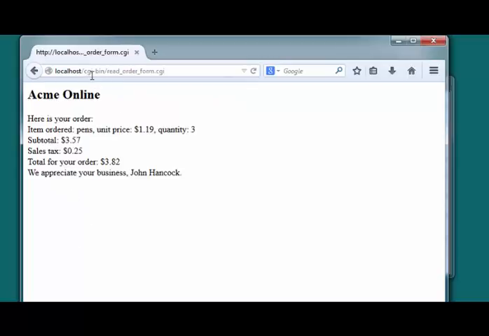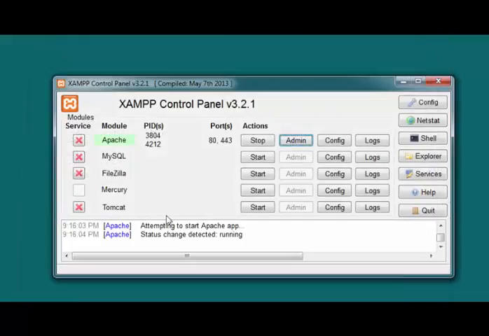You'll notice up here, the URL has changed to CGI bin and then the name of the CGI script that we're executing. Now the reason that did happen was because of how we programmed the HTML file and the CGI script. Okay, I'm just going to shut that down. Still got this running. That's good.